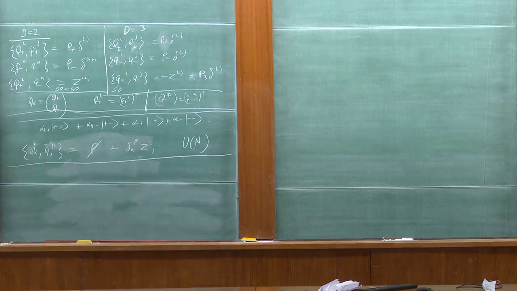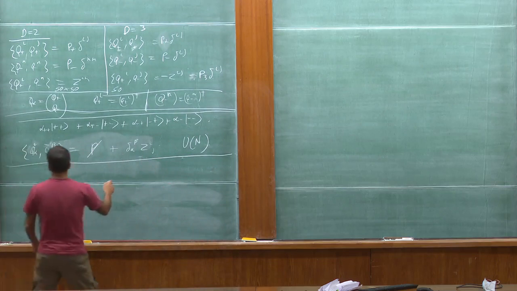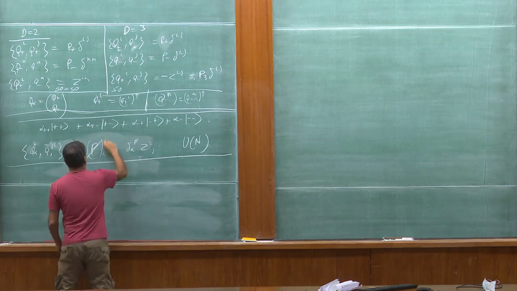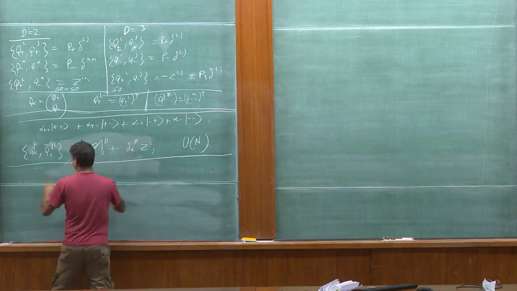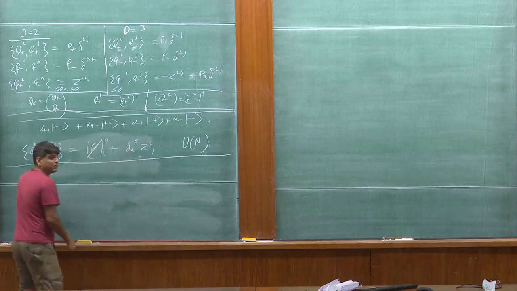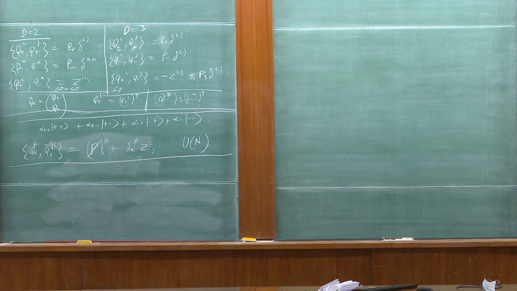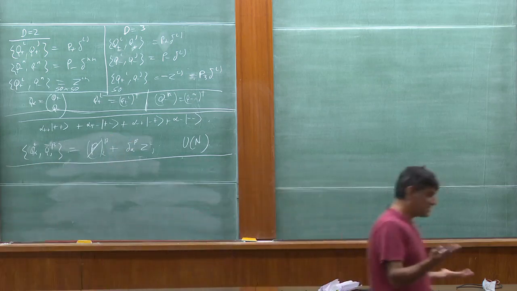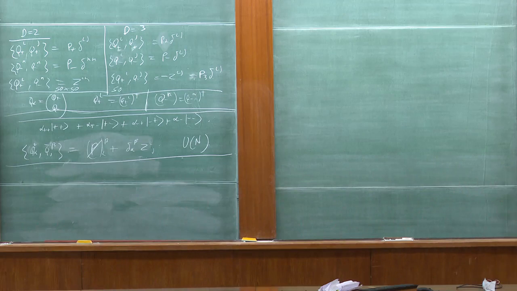So, is there any delta alpha beta in the alpha beta index? Is it C alpha beta? No, we don't need a C alpha beta because we've got one lower and one upper index. It's just the index structure: upper transforms in the inverse of the lower. When you've got one upper and one lower index, you put a delta. When you've got two lower indices, you put a C. When you've got two upper indices, you put a C inverse. And as you say, you can think of it as C, C inverse.